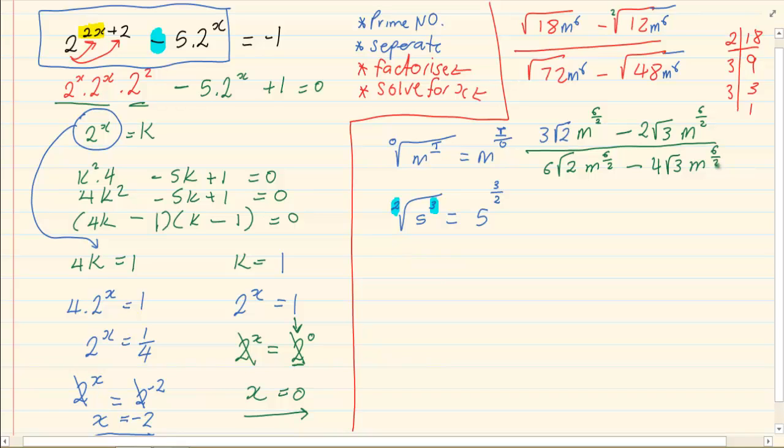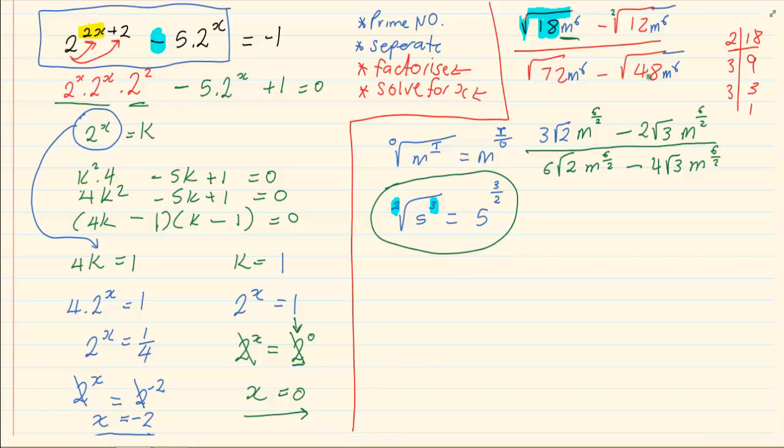Now in the exams when you are doing this, if you are not familiar with the square roots, you can press this part in your calculator, get the answer, and then go on to do the unknown based on this rule, inside over outside. It is important that in the exam you don't write down a final answer. You have to do each term. So you have to do root of 18, then root of 12, root of 72, root of 48. You can't just give a final answer. That's how come it is worth 3 or 4 marks. If you give a final answer, you'll only get 1 mark.